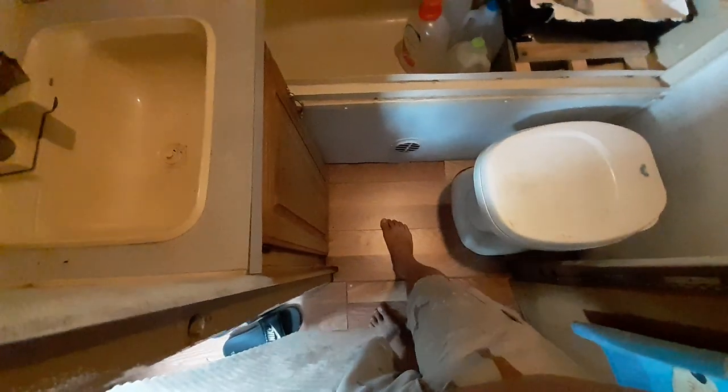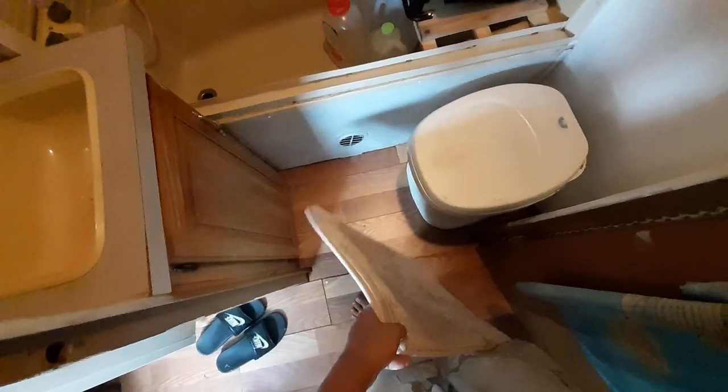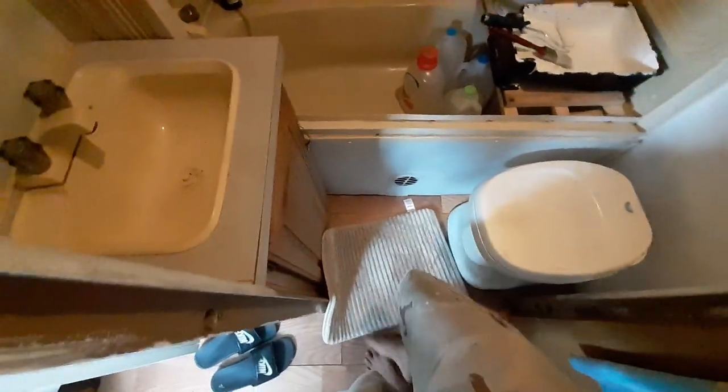When I finished sealing this off, I don't know if you can see, the floor has been redone. It has the same wood paneling underneath. What I did was I put up some plastic lids from soda bottles and I glued them down to raise the floor up. And you're like, why is he doing that? Well, remember the floor was getting wet and I couldn't figure out why. We're going to leave it wet. I mean, it dries out, but at least now the floor won't be directly wet.